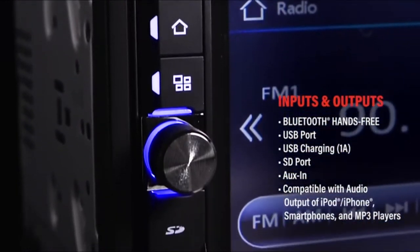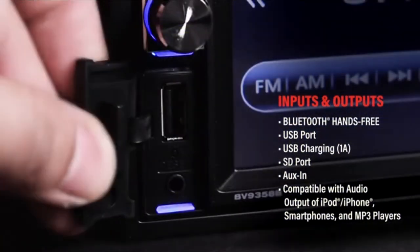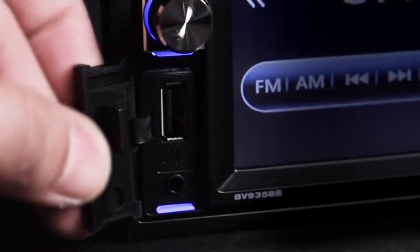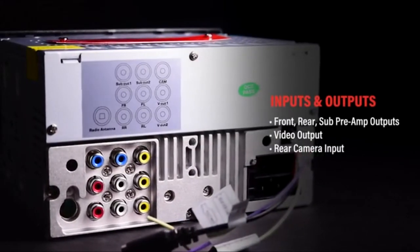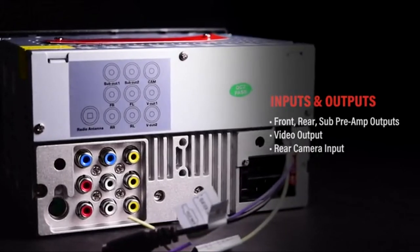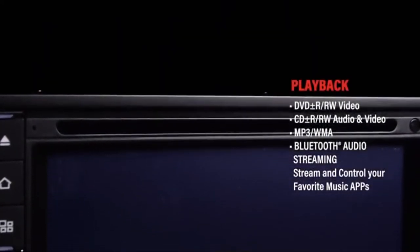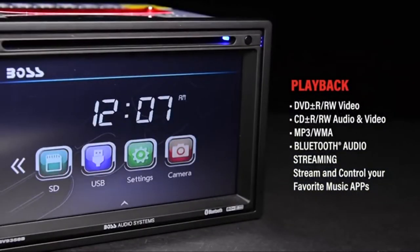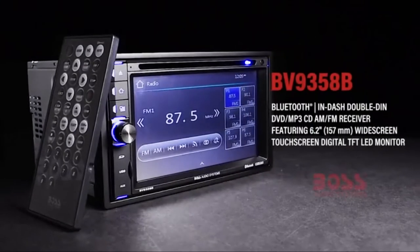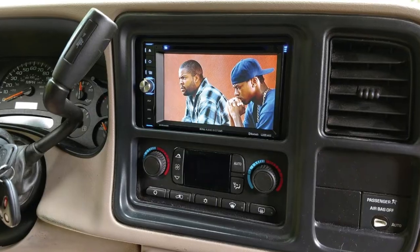This touchscreen can control all your car's electronics without any issues. This unit features a built-in microphone that allows for crystal clear, hands-free calling via Bluetooth technology. You can also play and control your favorite music apps. For those long car trips, passengers will also love being able to watch a DVD or play their favorite playlists, audiobooks, and podcasts via MP3 or USB capabilities. Of course, you can tune into your favorite AM/FM radio stations.